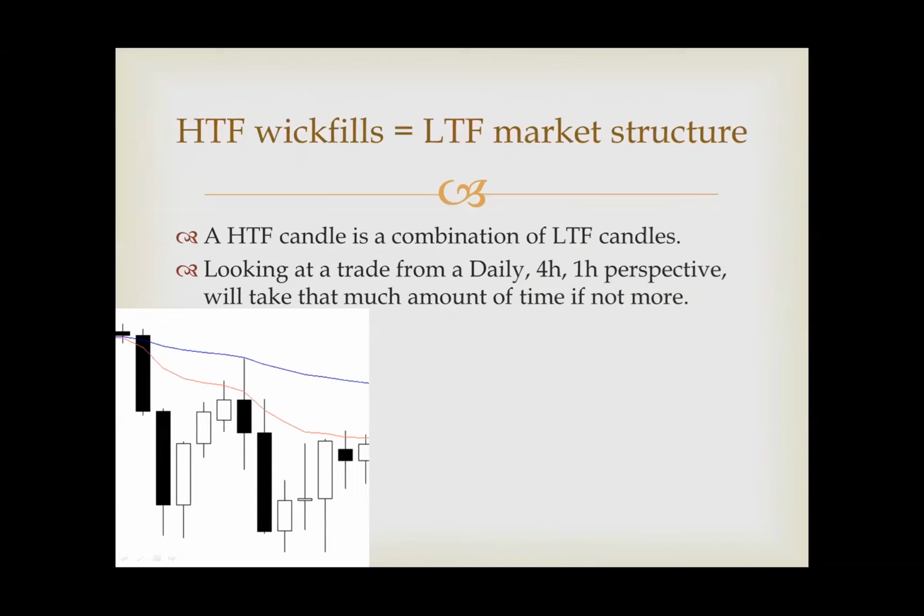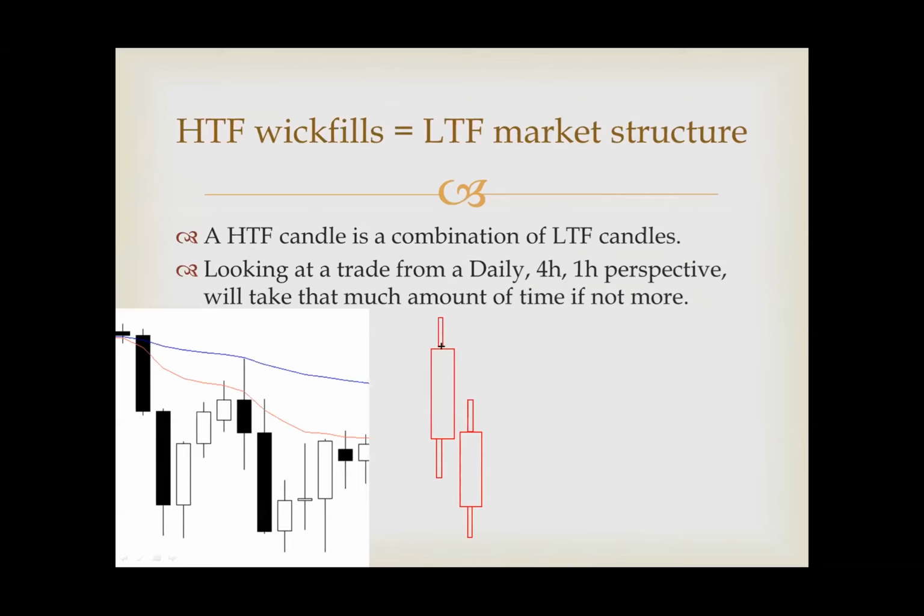Right? When you have, let's say, a daily candle, let's look at some wick fills here. So when you have a daily candle like this, and the daily candle has a wick to fill like this, the next daily candle is probably going to form something like this, with a wick on top and a wick on bottom. Make sense? This is going to be the daily candle.